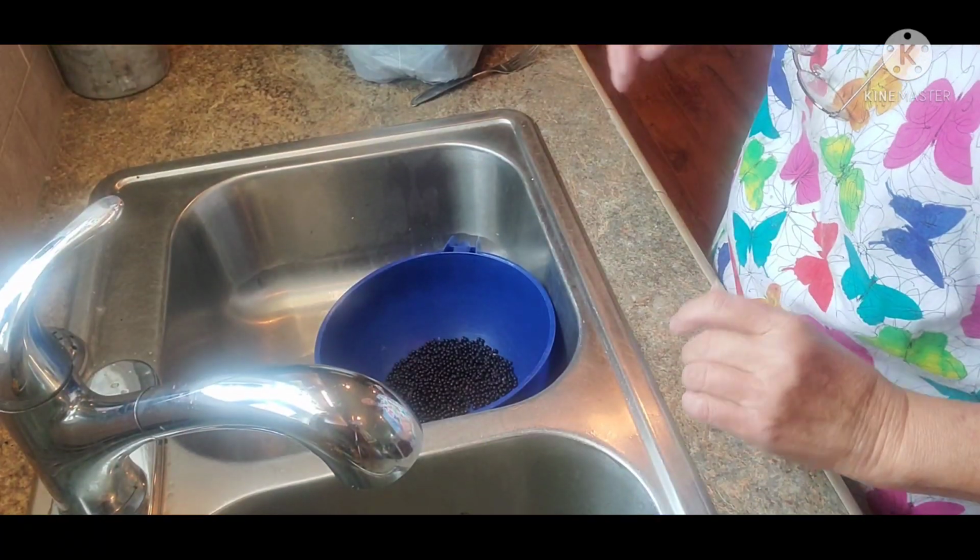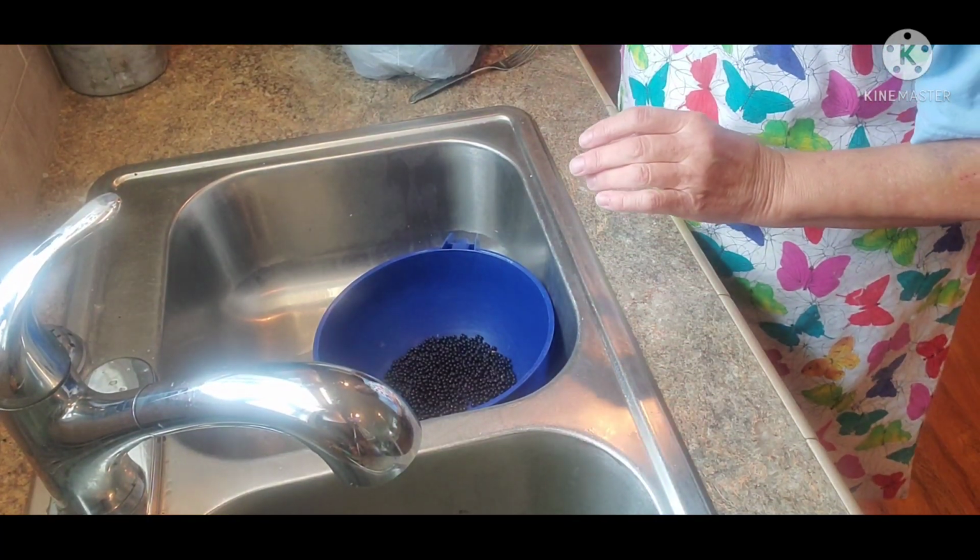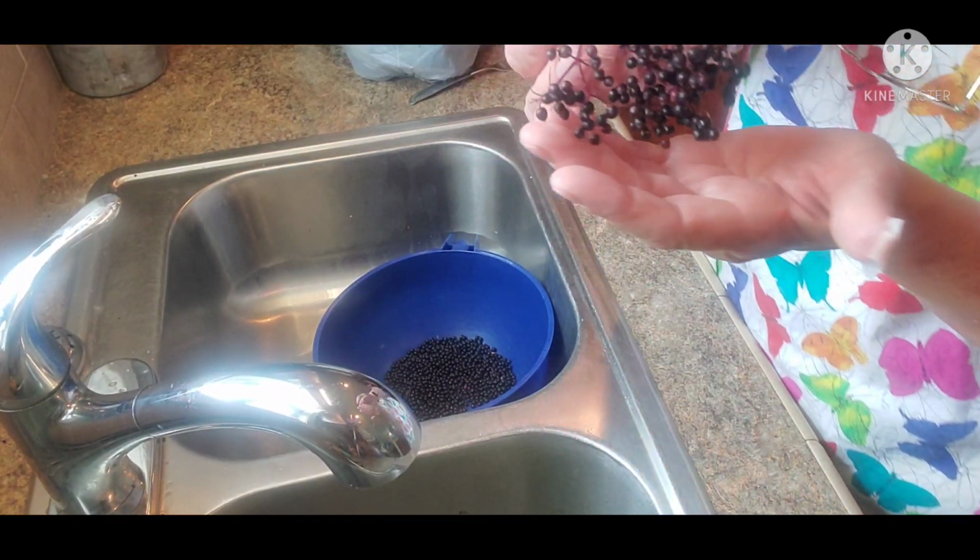I know I said I wasn't going to make any videos till September, but I found this elderberry bush that's growing wild on my property, and it was hanging full of elderberries. So I thought, well, I'm going to make some elderberry syrup out of it, and I wanted to make a film about it so you all can see how to make it too.